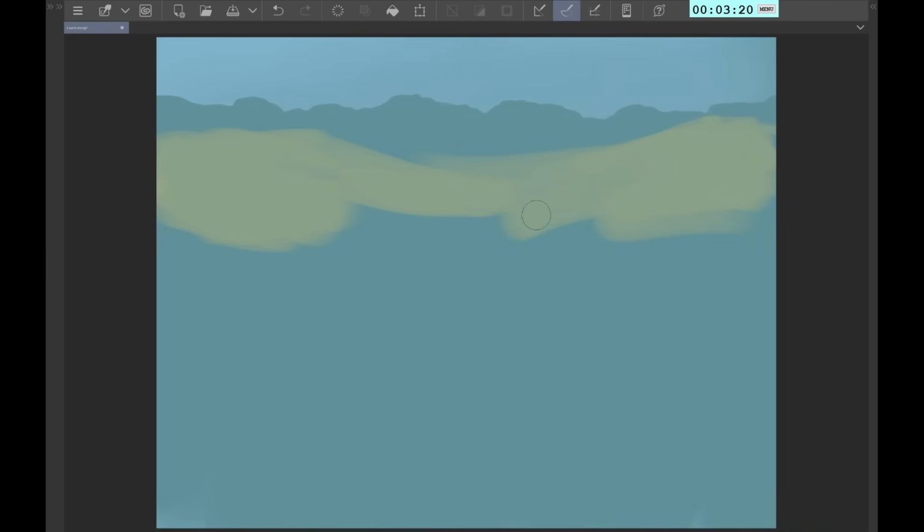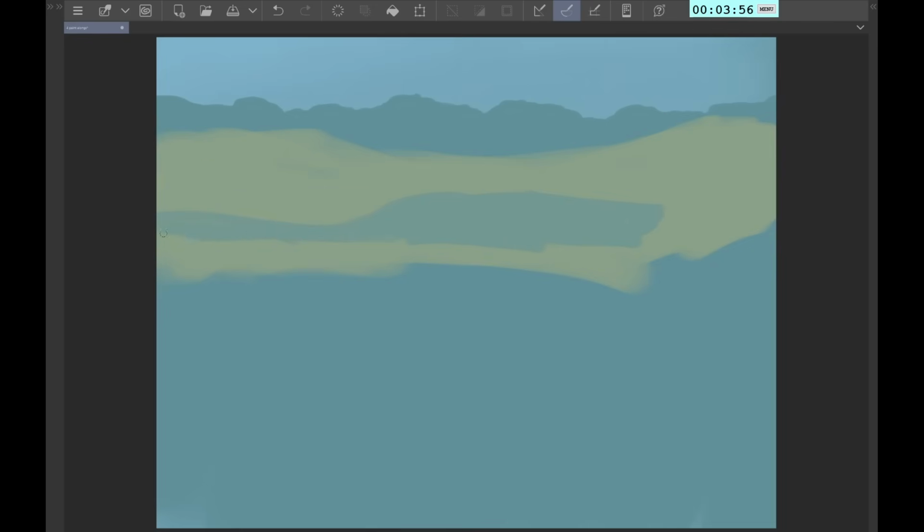I'll get rid of the UI there, give ourselves a bit more real estate. And now I'm just going to fill in this range here. Now grab some of that mid there, and I'm just going to add a bit of variation here. So I'm not having one big block. I'm just going to disturb it with some shapes here. The viewer's going to have to rationalize what these are. Maybe they're a darker field or whatever. Don't worry too much about the details. It'll all work out. And so I've just got a bit of a darker color there.